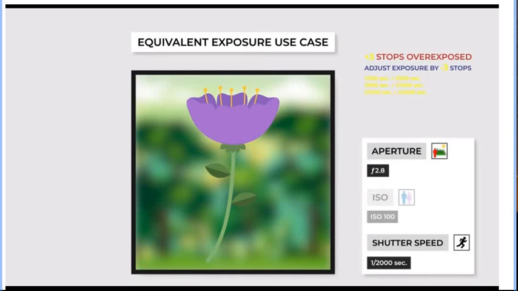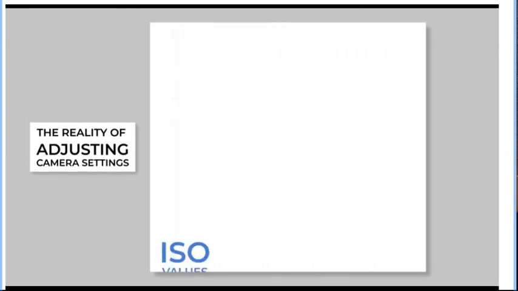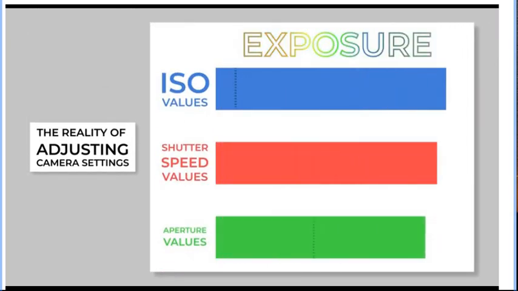This new exposure of f2.8 with an ISO of 100 and shutter speed of 1/2000th of a second is equivalent to the one before. It's what we call an equivalent exposure. But how do we calculate equivalent exposures? Well, it's relatively simple. If you want to adjust one camera setting, let's say aperture, to make the image brighter, then you need to adjust ISO or shutter speed, whichever one is appropriate, to make the image darker. It's a matter of finding a combination of settings that balance to create an image that is technically perfect based on the creative choices you have made.